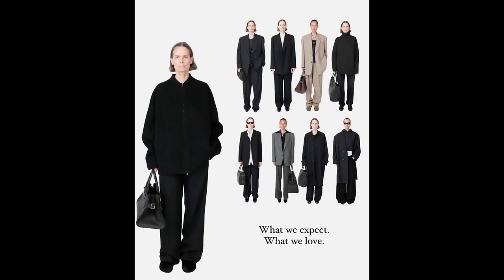It's oversized, it's masculine — I should have mentioned that in the house codes, it's usually very boyish. This is relaxed with a lot of suiting, very big bags, oversized. There's an oversized and effortless vibe to these looks, in very muted palettes. This is what we know, what we expect, what we love.